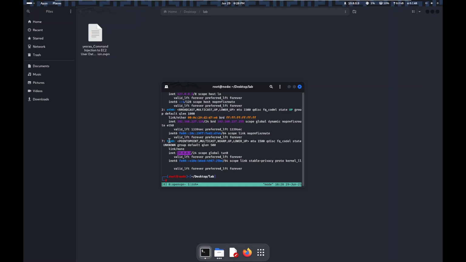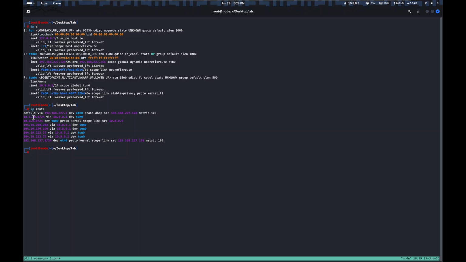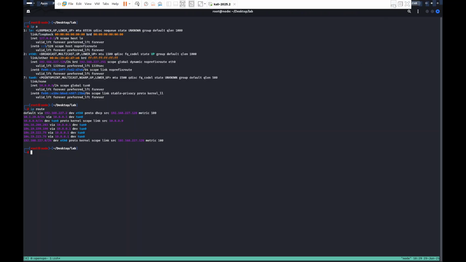After getting connected, you will see a new interface with the name tun0, and if you look at the IP route, you will see additional routes as well. All of these routes with tun0 are newly created after connecting to the VPN. Okay, so far so good.